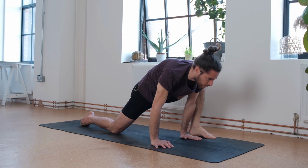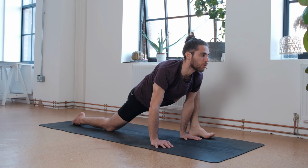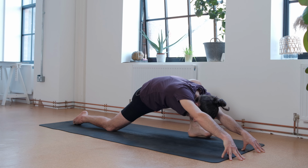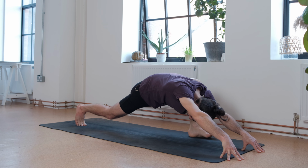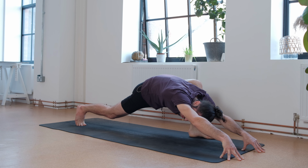Place the foot down. Bring the right knee back a little bit. Take a deep inhale, become long. On the exhale, walk with the hands forward. Remember, if you can, flexing the back foot, pressing the heel back to create more tension, more opening. And we breathe.